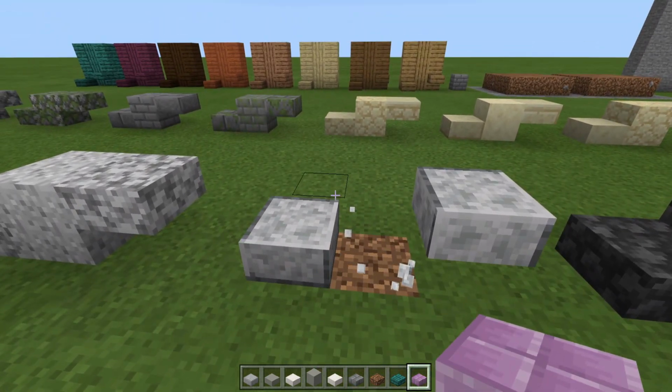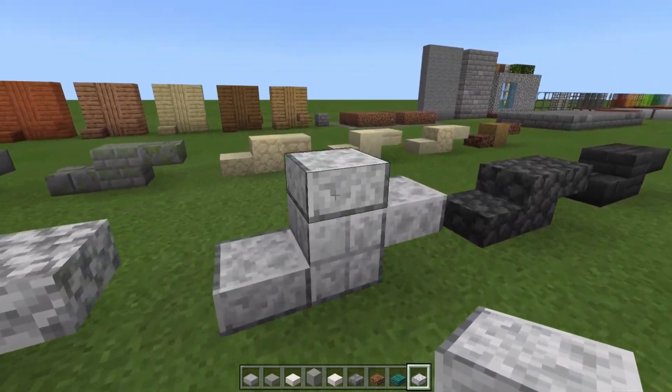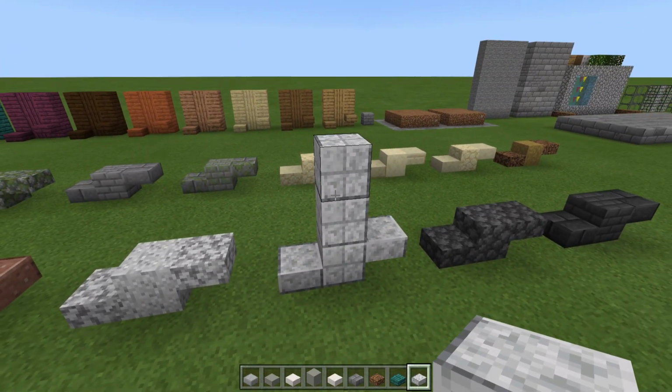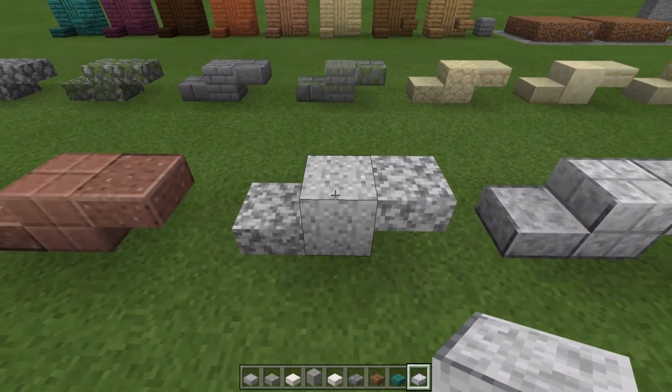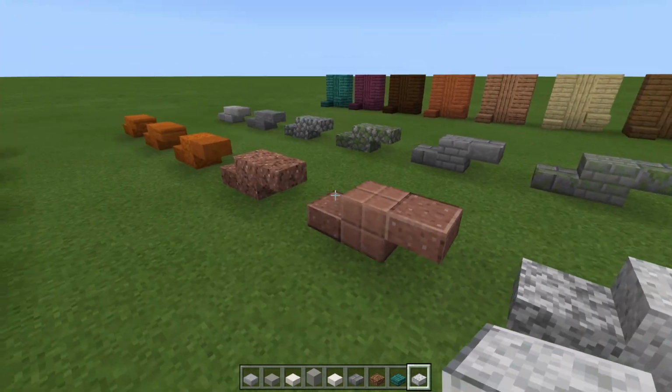I mean, you still have the regular diorite block. This is only for the double slab. I think it's kind of cool. Especially looks kind of cool, like tiled, like bathroom floor tiles or something like that, but yeah, it's all right. This, you know, that's not great. We're going to work on that a little bit later, but yeah, it's okay.